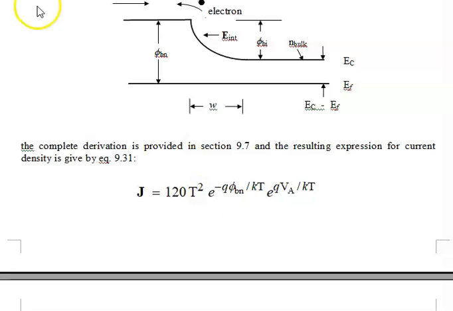We'll see, because the barriers in forward bias, in Schottky barriers, tend to be significantly smaller because there is only one barrier. This is the barrier right here, PBI. In PN junctions, we'll have another barrier. We'll have a barrier on the N side, and we'll also have a barrier on the P side. So for Schottky barriers, we can get larger currents, so that's a good thing, and we get fast turn-on times.